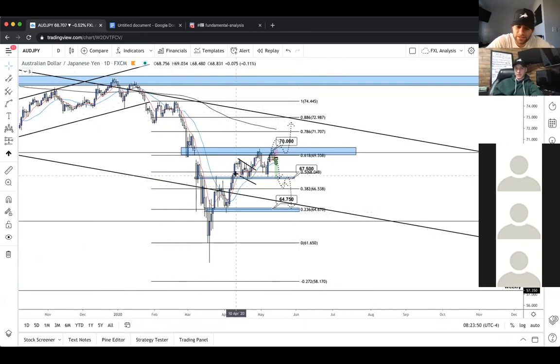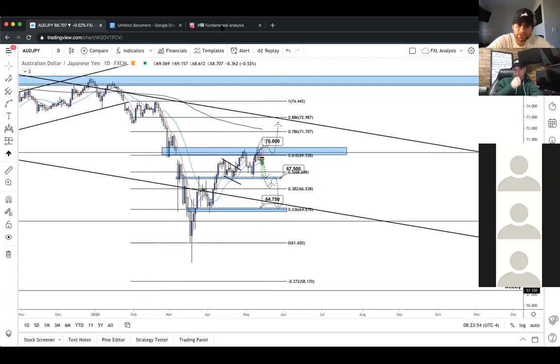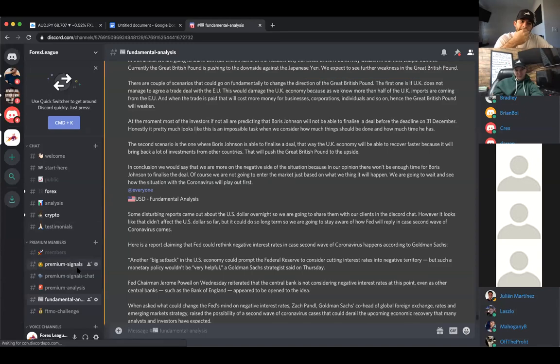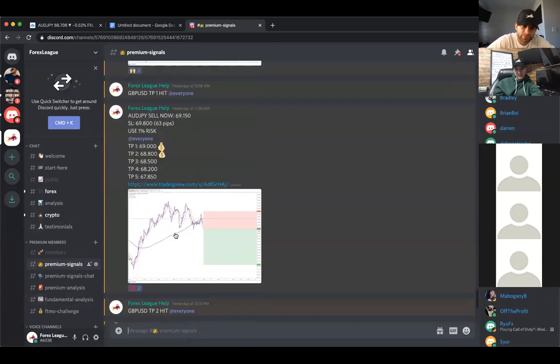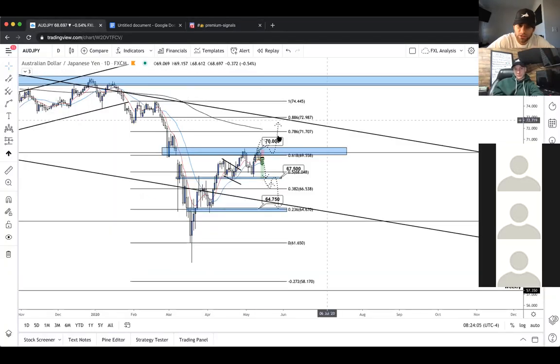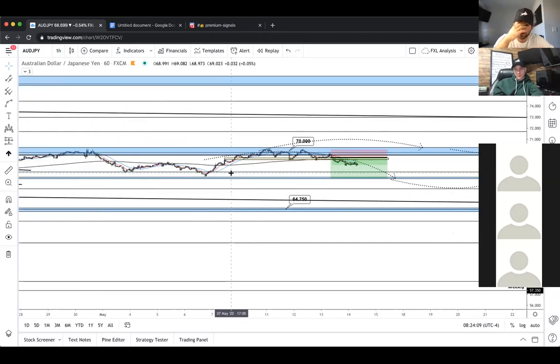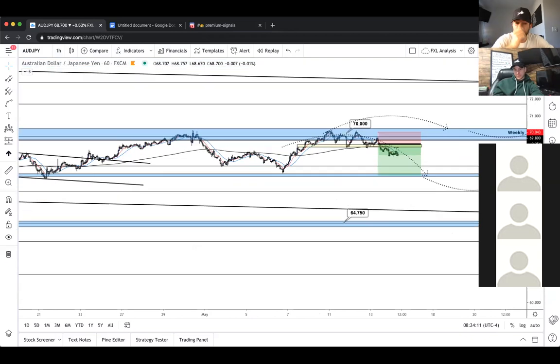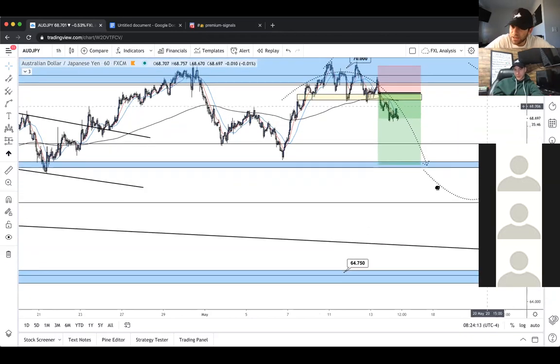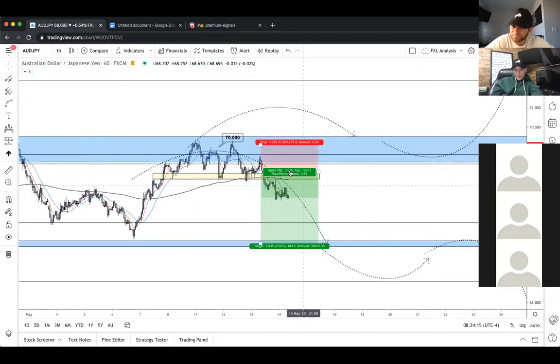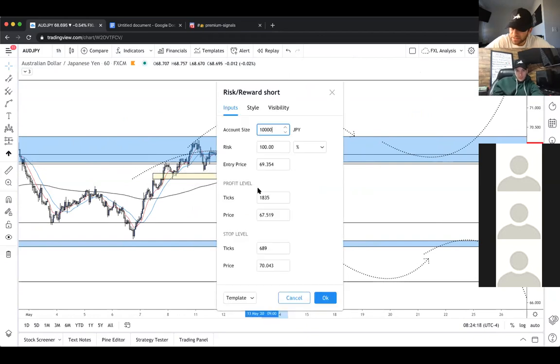And then yeah, like this entry. Let me go into the signals real quick just to see which price we got in at. So we put this trade out yesterday. We got in at 69.150. Like Nick said, we got a double top on the daily right there. We got a daily bearish engulfing going on. And then we got in at 69.150.